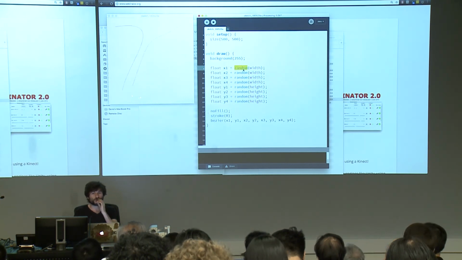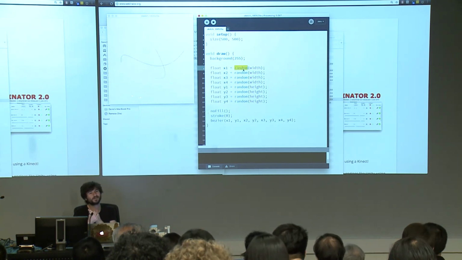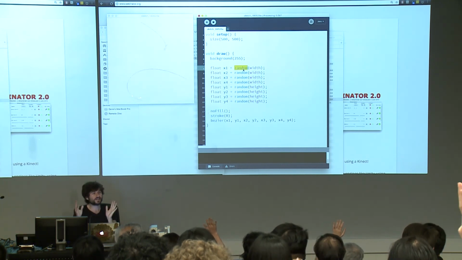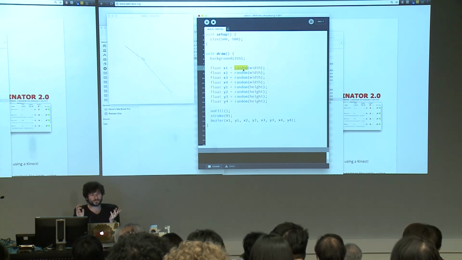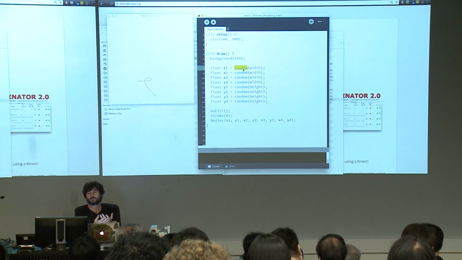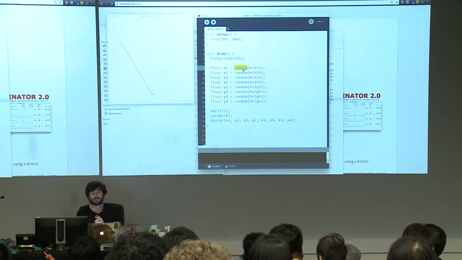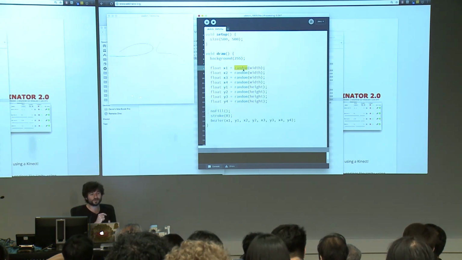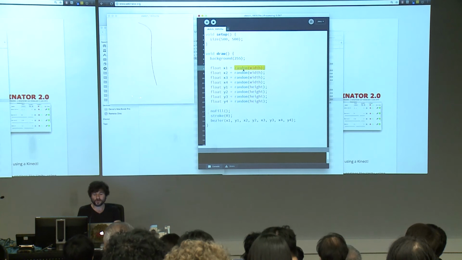Let's use something called noise. How many people here have used Processing before? Okay, a good number of you, so probably a lot of people are familiar with noise. For those who are not familiar with this, don't worry, this is just a demonstration at this point. I'm going to show you something that usually would take me 30 minutes to explain in an introductory Processing class. I'm just showing you something cool so you know you can do something cool with it. So I'm going to use noise here.